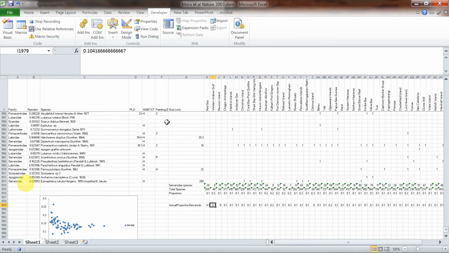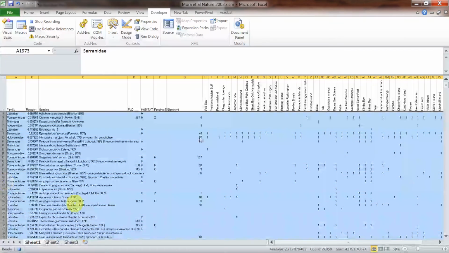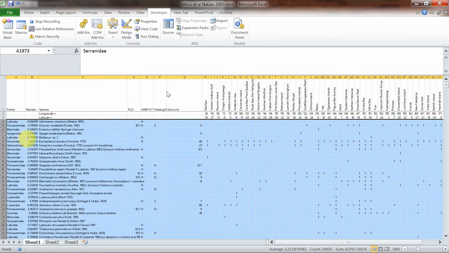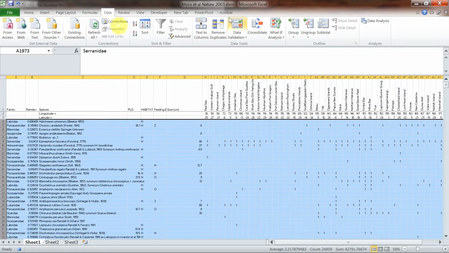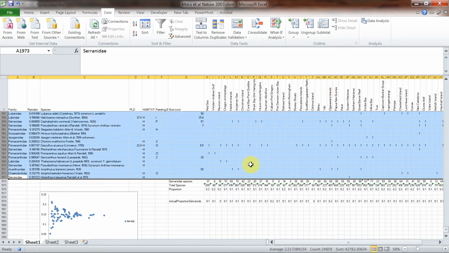Okay, so what we are going to do here is we are going to repeat what we just did. Select the last row of our database, then you push shift control arrow up. That will take you all the way up to the first row. The next thing that we do, we go to data, and then we sort this by column B. Then we click OK. That changes the proportions.